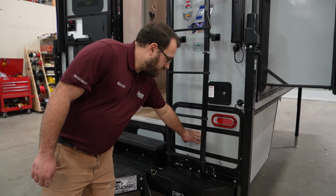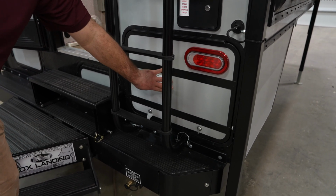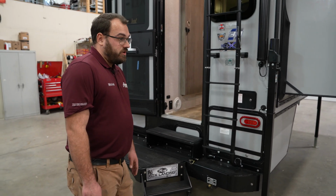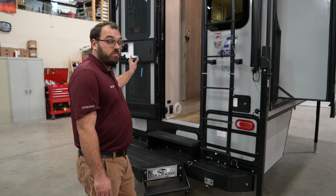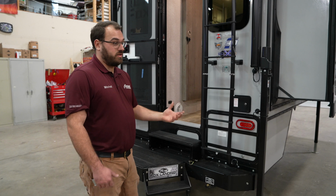This particular 811 does not have the generator ordered with it, but you can add a generator at any time, as well as order them from the factory with a generator. If you do add the generator, it's going to be an Onan Cummins 2500 propane generator. That's just going to run off of the propane tanks that come standard with the camper, and it'll power everything from the air conditioner to the microwave.